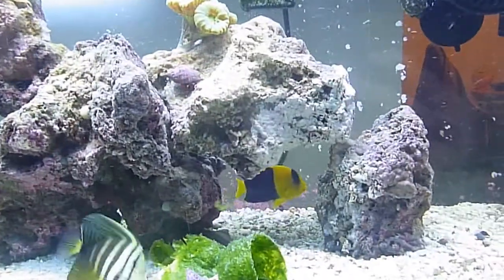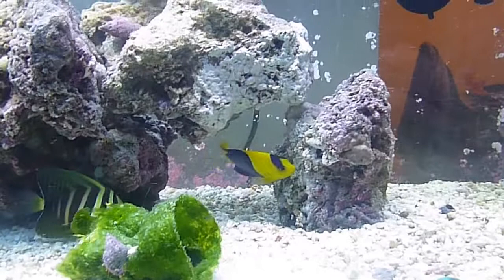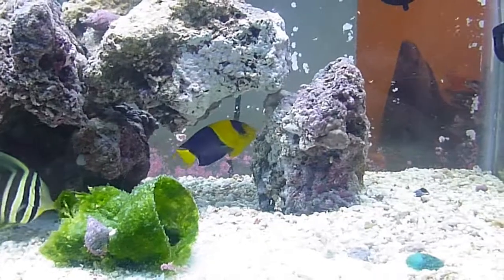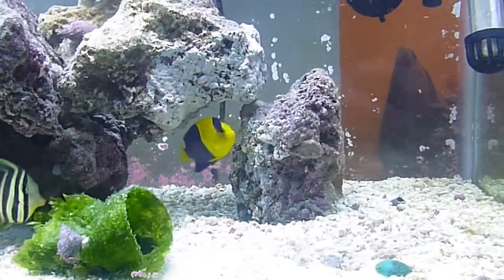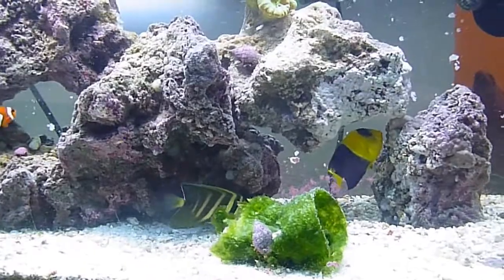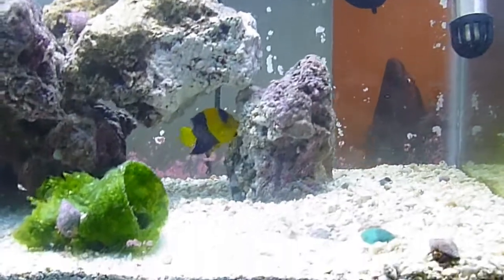Then in the background, you've got my bicolor dwarf angel, little Archer, beautiful fish, super sweet, a little timid. He has some issues being out in public, doesn't really like loud noises. Once he's used to you, he'll come out, but when I have friends over, he just hides. Mostly a grazer, they both are. The sailfin will eat the mysis when I put it in, which is 3 times a day, which explains how that guy up there got so big so fast. But the bicolor just likes to graze.